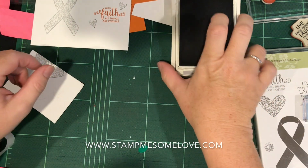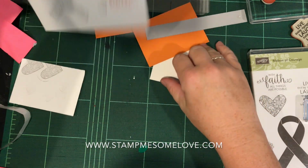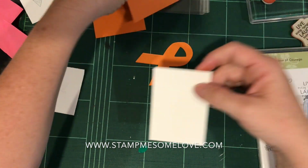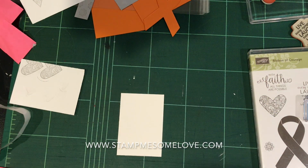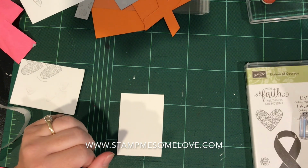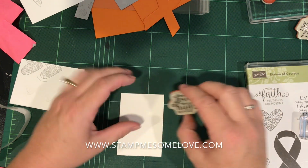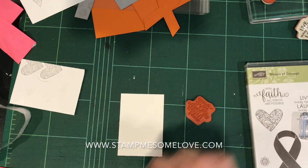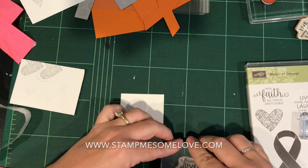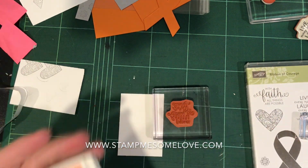Now, I want to, let's see. This is going to be another inside sentiment. And I'm going to use this one where it says sending love and hugs to you. Let me put that on a block. Okay, I'm going to use the pumpkin pie.